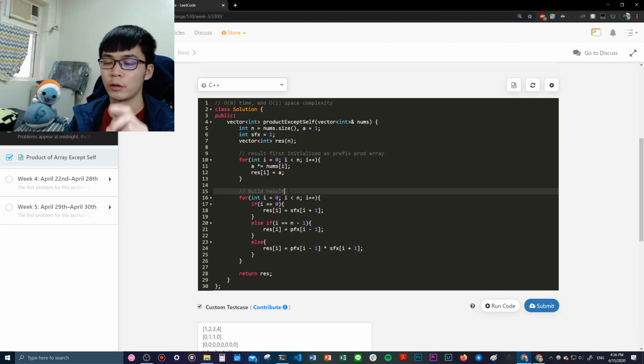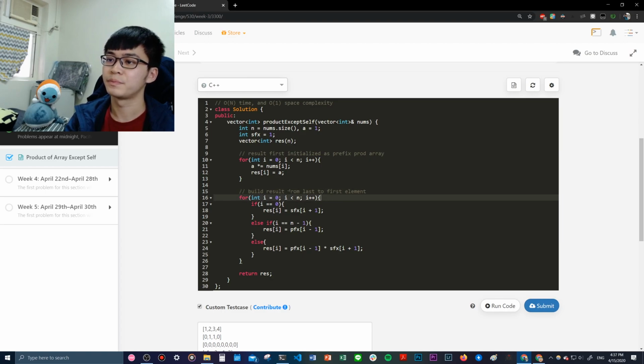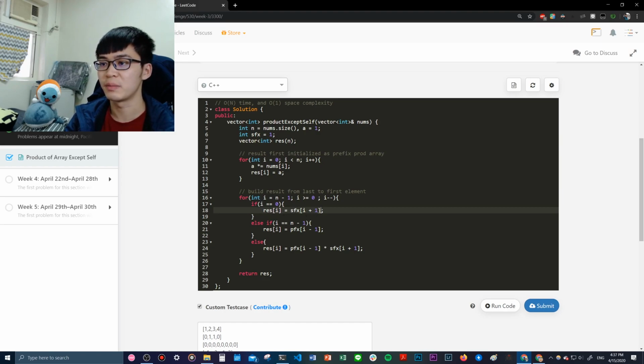But now we will go from right to left because we now lack the suffix product. And here, the suffix i plus 1 will be simply replaced by suffix, which is the suffix product. And prefix i minus 1 will be result because we first initialize the result as a prefix product array.